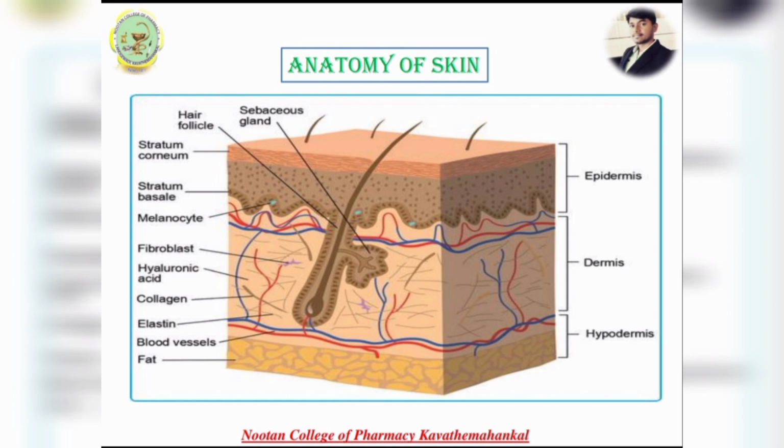Stratum corneum is the outermost layer of the epidermis and has a thickness of 10 to 20 microns when it is dry. In the dry state, it is made up of 75 to 85% protein, 5 to 15% lipid, and 10 to 50% water. Thus, the structure of the stratum corneum provides the barrier.